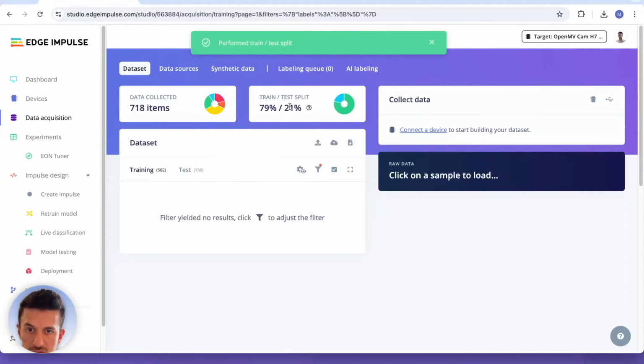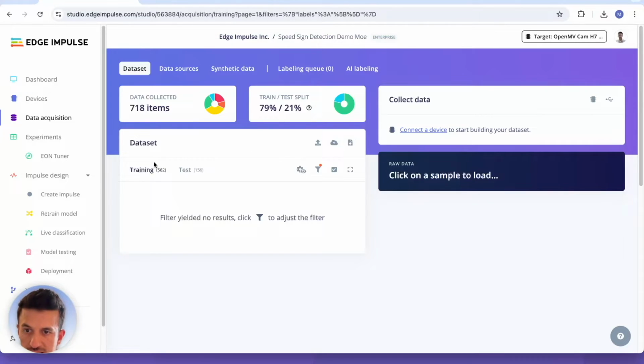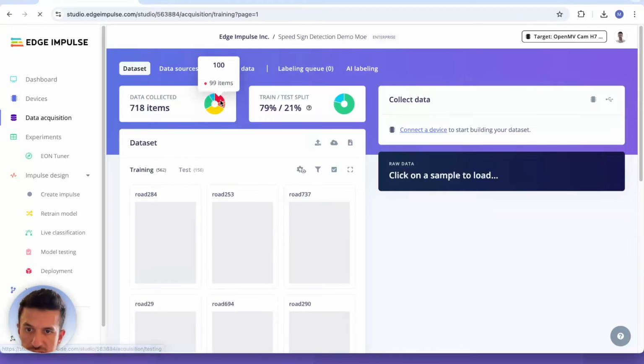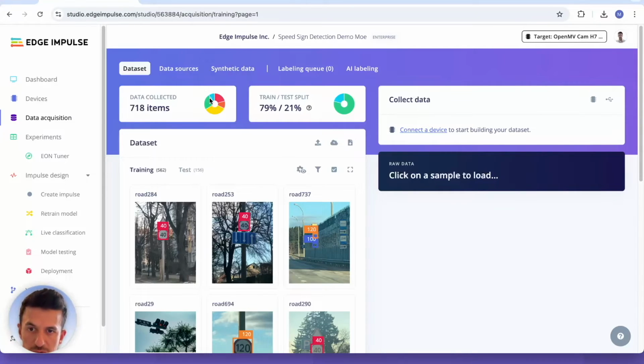Okay, so some of my data moved to the test set now. Seems like I still have a good representation of the data, although some of them have very few data in there, but let's go ahead and see what happens.